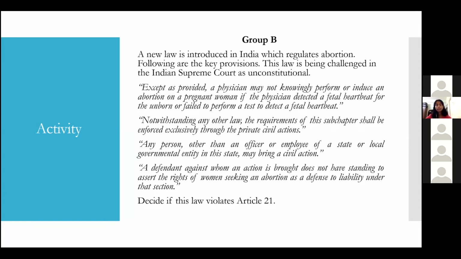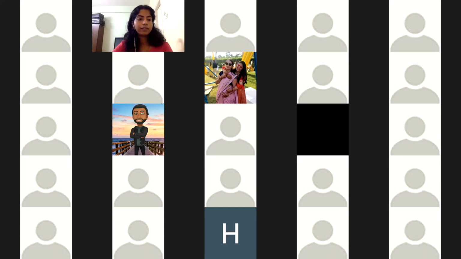And group B will have to then decide if the law violates Article 21. Similar to the earlier 2 sessions, we'll divide the participants into Group A and Group B. Group A is, of course, break room number 1. Group B will be break room number 2. We'll give you around 15 minutes to discuss, after which we'll open up for discussions, and 2 representatives can start off by putting forth the viewpoints of the groups. If you have any questions now, please feel free to ask the 2 of us, and maybe then we can divide you into groups.